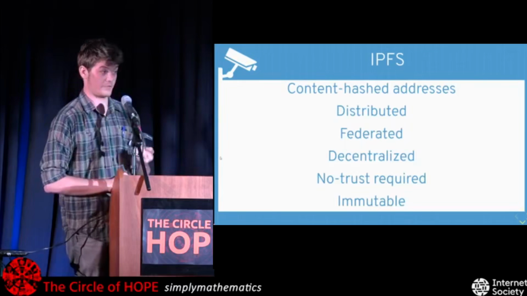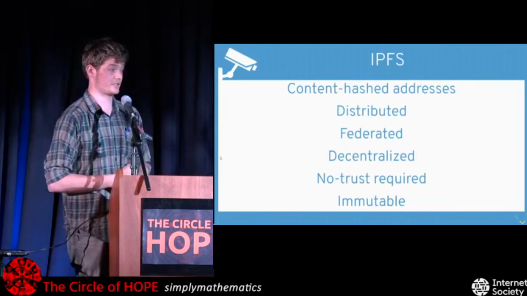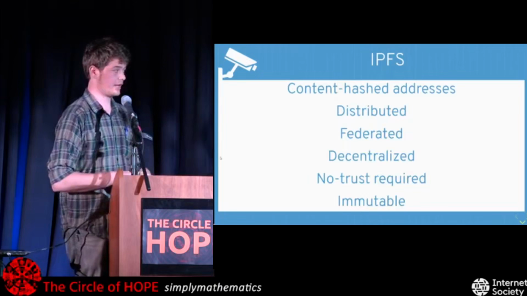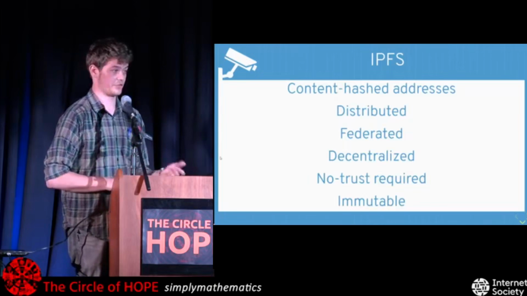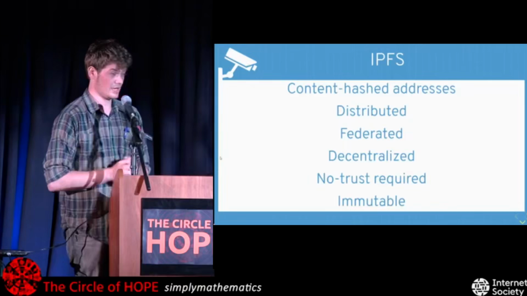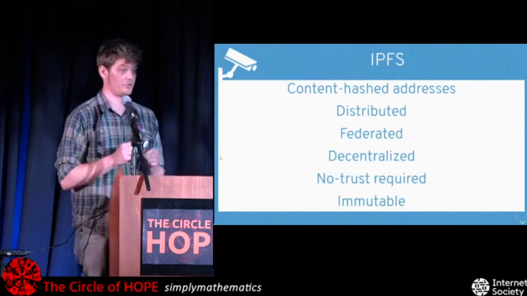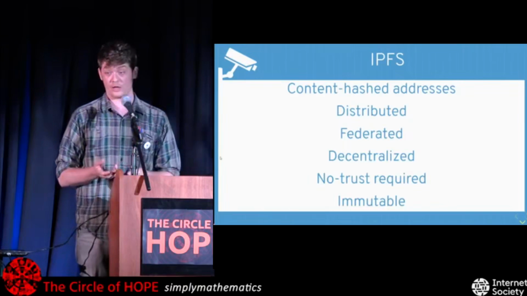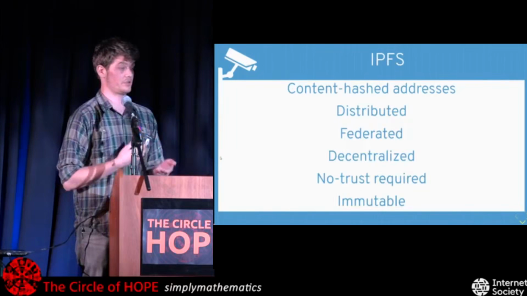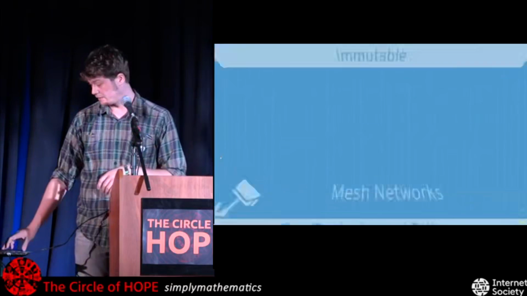And then it federates, so the data doesn't have to be stored in any one place. There are caching servers to keep the latency low, but if that caching server doesn't have it, it will happily grab it from somewhere else. And because there's no trust required, and because you're hashing the content, if you change the content by introducing malware or something, the link changes, and so you can't introduce malware on an IPFS piece of content.